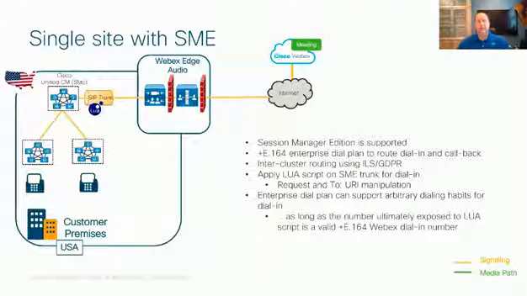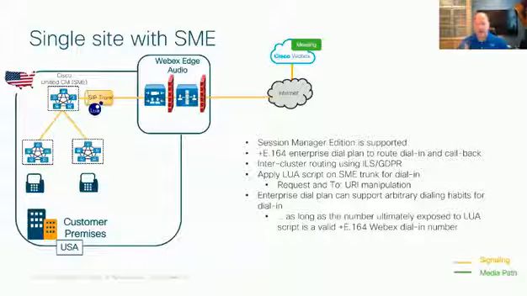And then let's think about this from a global perspective. Maybe I've got a large organization and I've got a centralized site, and I've got SME, which is the Session Manager Edition, set up with multiple different leaf clusters below. This is a fully supported solution. This is a simple example showing you a single internet connection and one actual country. But as we know, and as UC partners, you know that it can be spread globally across every different country, depending on what's involved in that customer's organization.